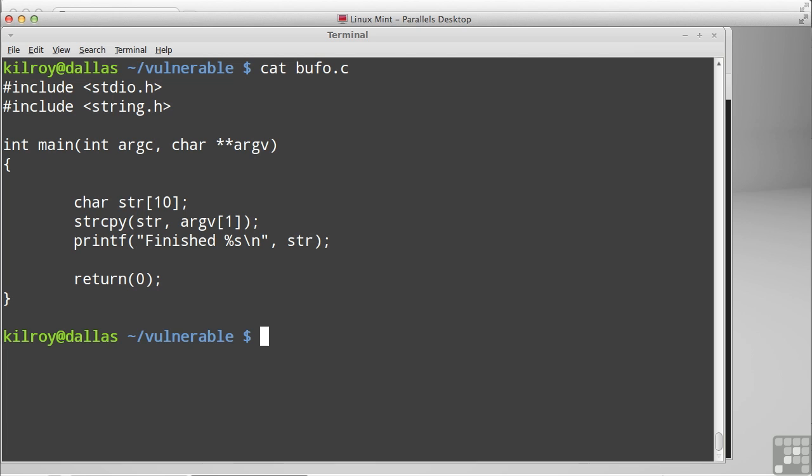Let me show you a piece of code here that's vulnerable to a buffer overflow. Now, this is written in C, and you don't actually have to understand C, although I'm going to walk you through a little bit. The top two lines are where I'm including some chunks of code from libraries that live outside here. So I'm doing an include for a standard I/O library and a string library.